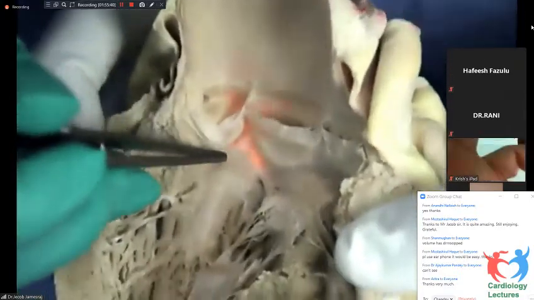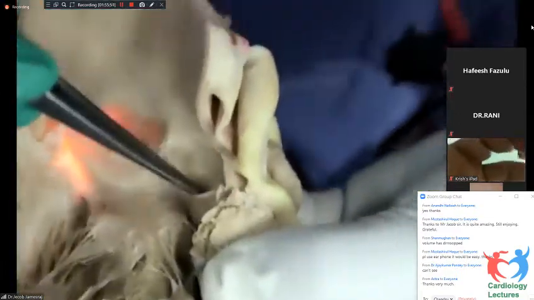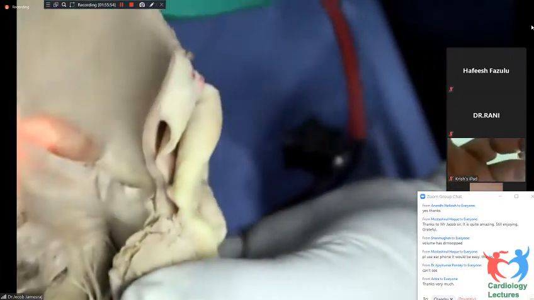So these are the sections taken from that region. And so you can see here these AV nodal myocytes, transitional cells, and these are the HL myocytes. This is the AV nodal artery. So this is a section taken from that area. You can see this is the inter-atrial septum. It's a part of the mitral valve. This is a part of the tricuspid valve. And you can see the nodal artery. You recognize that first, and then you see the surrounding tissue is the AV node.